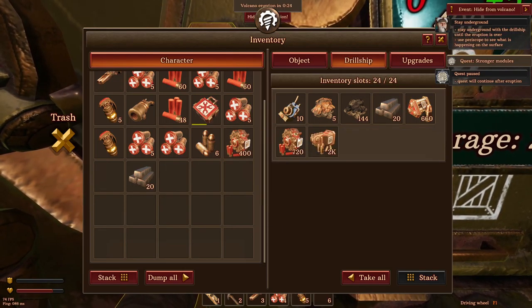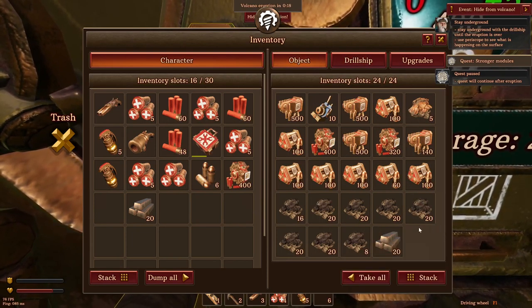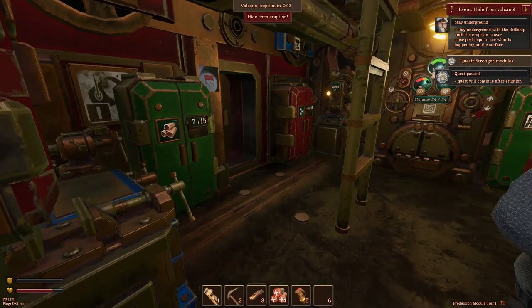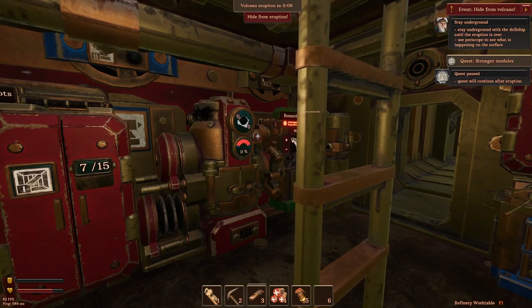Wait, you took out my crystals and stuff. I didn't take out any crystals. What the... Where'd they go? All I took out was 400 shotgun rounds. I was looking at the wrong thing. That's my bad. Okay, so as soon as the eruption goes away, we can continue on.